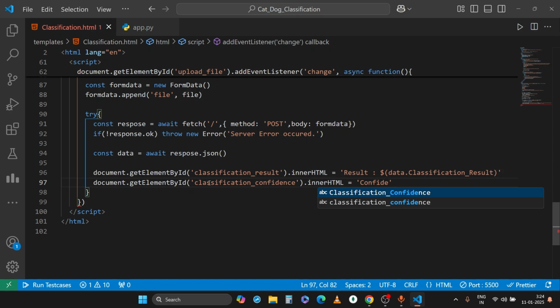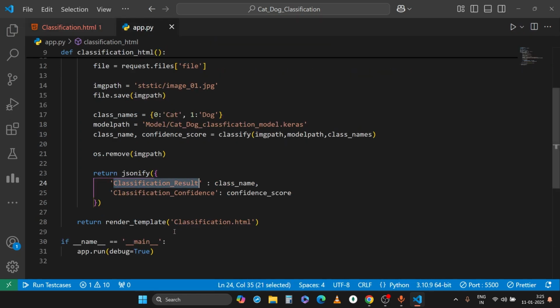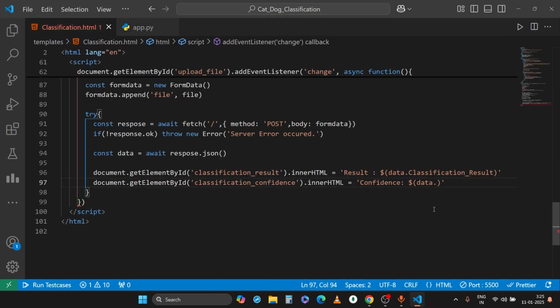Confidence is equal to this thing, and data dot, what should be the name, this one. Okay.